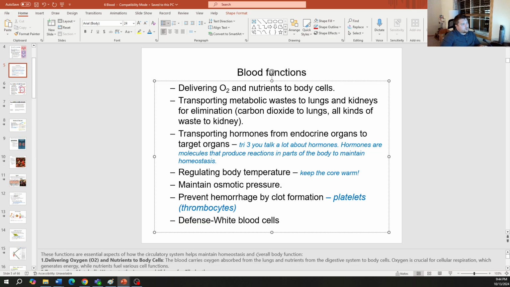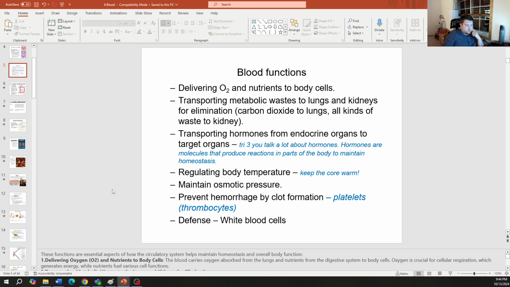I'm going to say that word a lot, thrombocytes, because it's often a word that, for some reason, does not stick in students' heads. So we want to make sure that we really nail down this terminology, so that when we go to test, we're not messing up on the terminology.